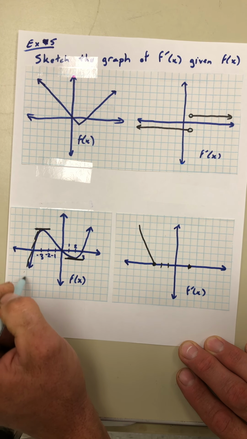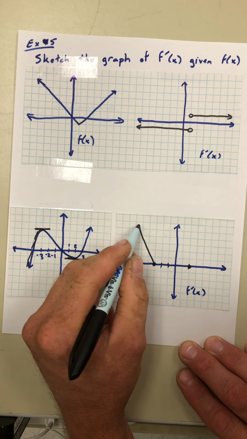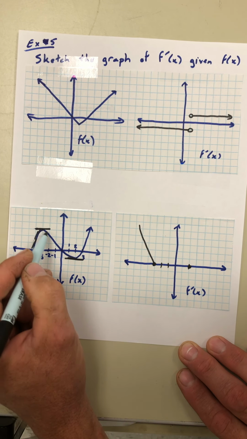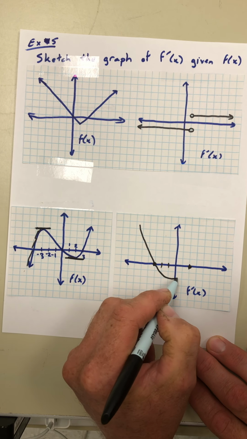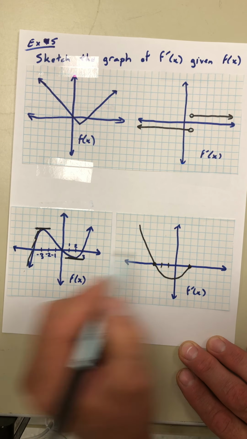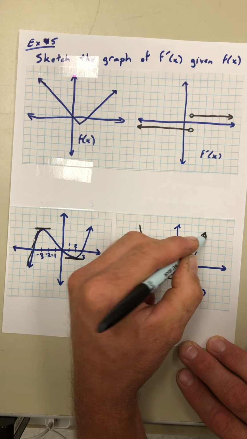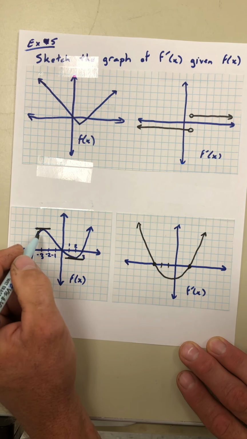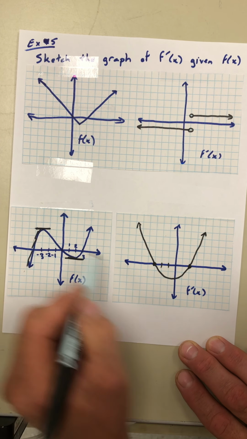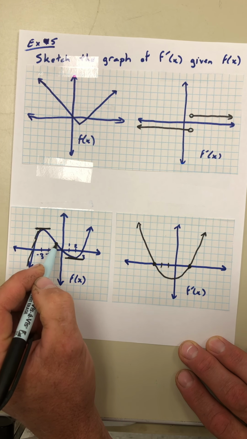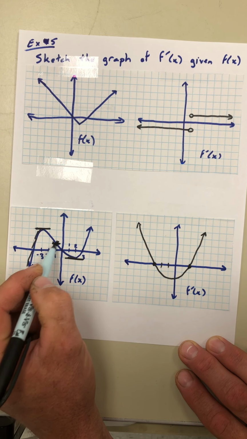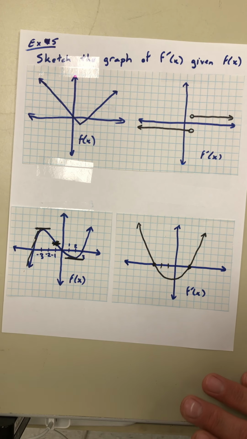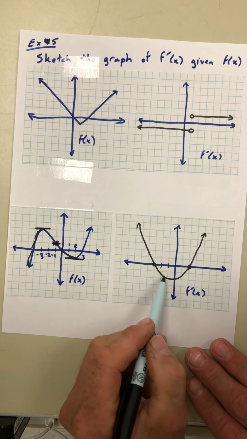So we're going to have positive slopes of some sort. Notice they're going to start very steep, so that number is very high. And it's going to get closer and closer to 0. Now we're going to go negative. And then we're going to come up to this point, and we're going to become positive. Now some of you are asking, well, how do I know this is going to happen in here? Well, we'll get to that point. There's going to be a point, it's about right in here. We call this the point of inflection. The point of inflection is where our concavity is changing. Way down the road, that's what's going to happen.